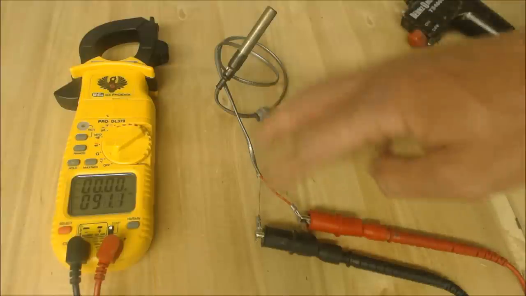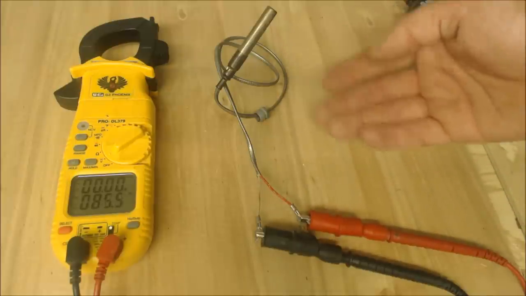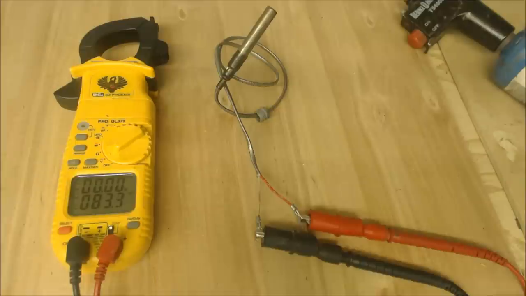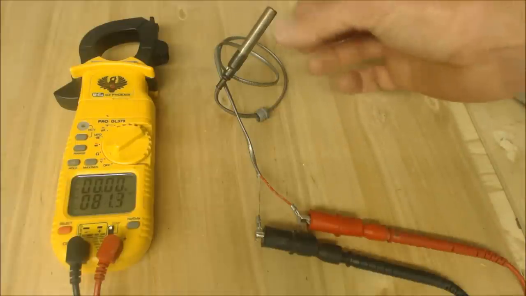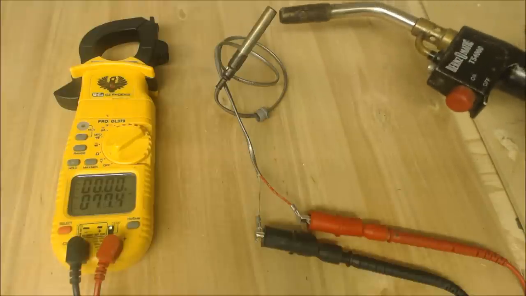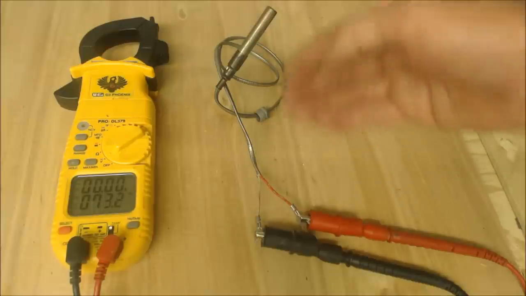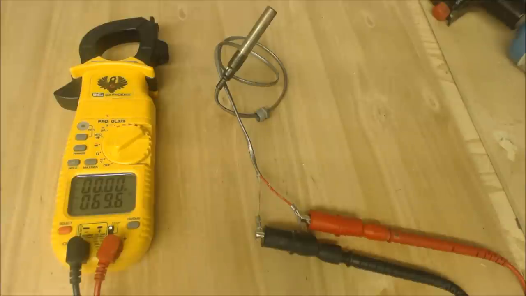If we have it disconnected from the gas valve completely, this is called an open circuit right here, then our open circuit voltage when the existing flame is on, not a flame like this because obviously this is going to be a lot hotter than whatever your existing flame is. You're looking for an open circuit voltage of somewhere between 350 to 850 millivolts DC.